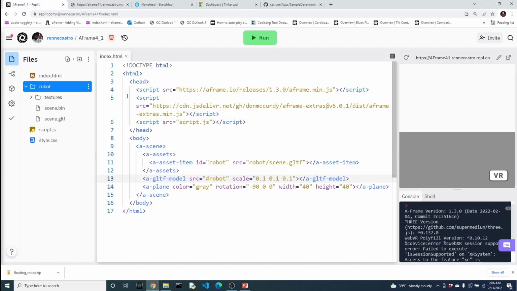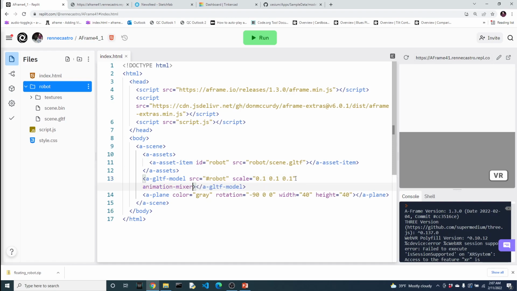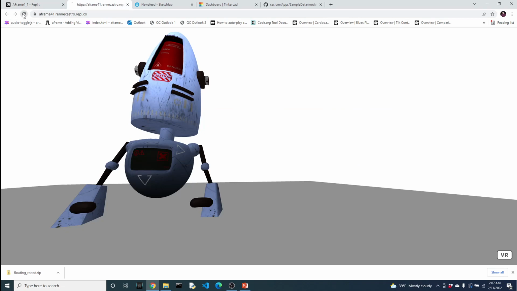So in order to animate your 3D models, I'm going to bring in another library here. And you could easily Google this one by simply Googling AFrame extras, and you'll find this link. What this library offers, amongst many other things, is this extra attribute that you can add called animation mixer. Again, it does some work in the library to actually get the animated model to animate. So let's try that.